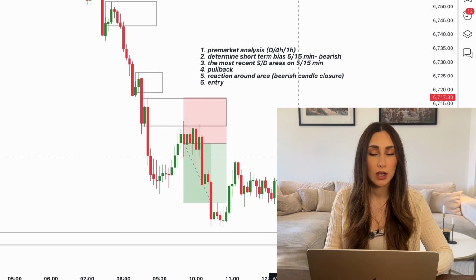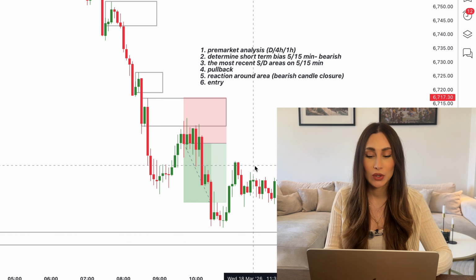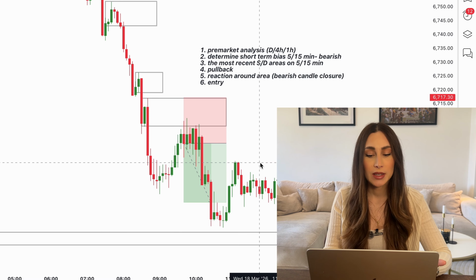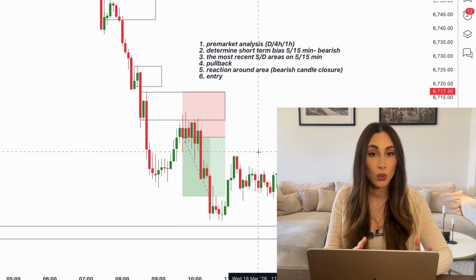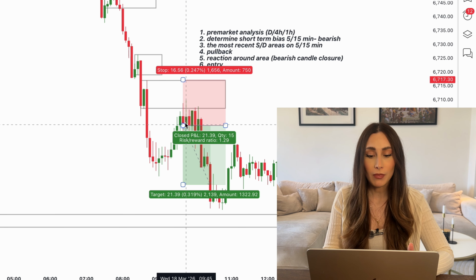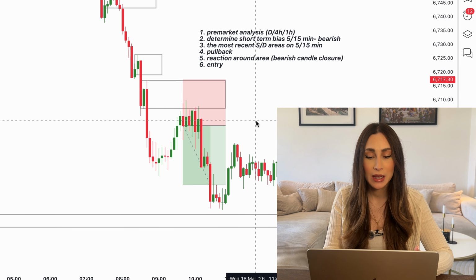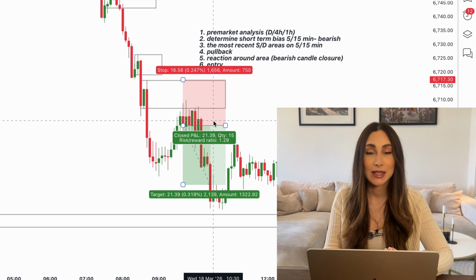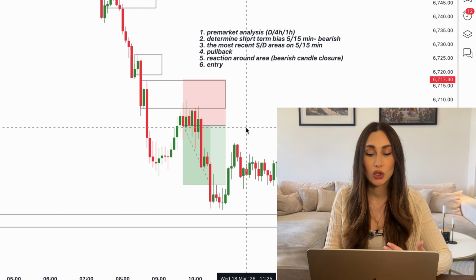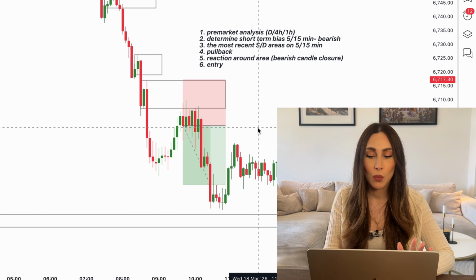And you can hold a trade for either 1 to 1 or 1 to 2. I mostly aim for 1 to 2, ideally 1 to 3, but the market won't always give you 1 to 3 or even a higher risk reward ratio. I like to be in and out of a trade as quick as possible. So most of the time I don't hold my trades for too long, but you are free to do that. As you can see, the price did consolidate a bit, I think for around 20-30 minutes, but as long as the price stays below that supply area, you don't panic, you don't close that trade, you just stay in that trade and you don't mess it up, okay?